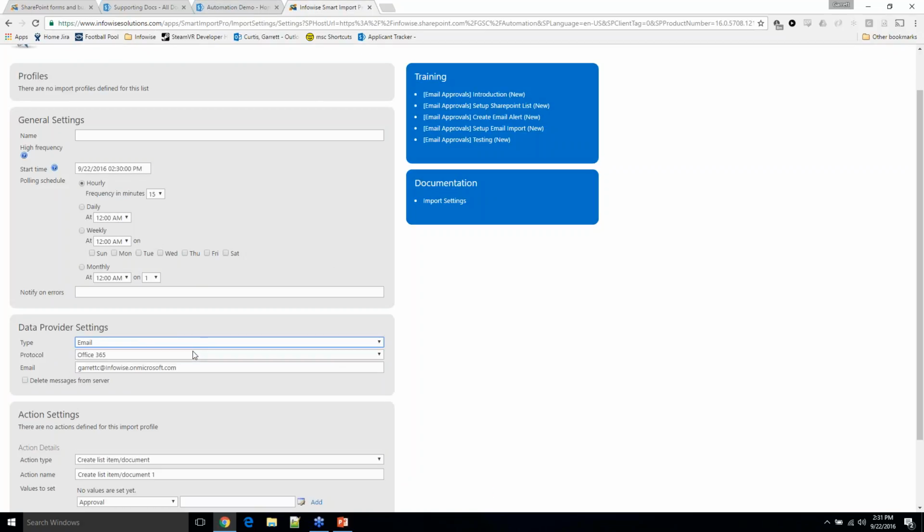Let's see, email is pretty nice. You can actually use email importing to watch an email inbox, and as you get emails, it will either import them into SharePoint or perform actions on existing items. And if you combine the email importing with the email alerts, you can essentially create a very nice system for, let's say, approvals.